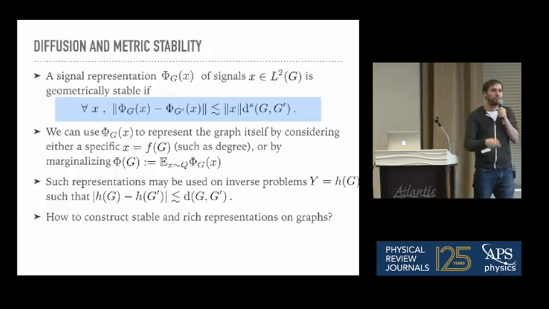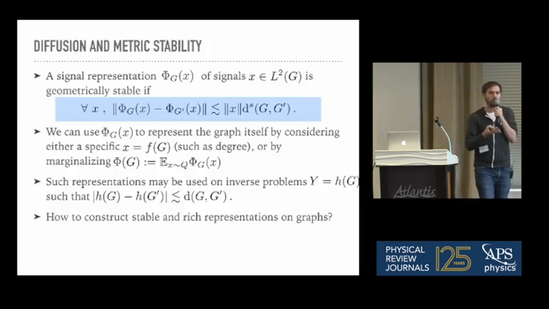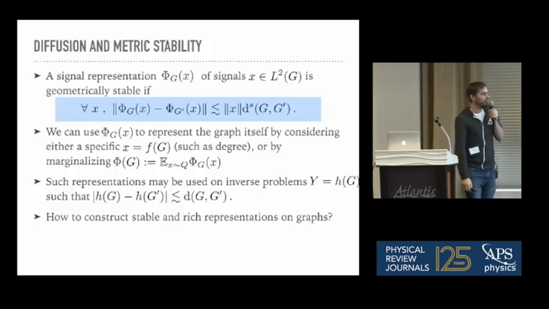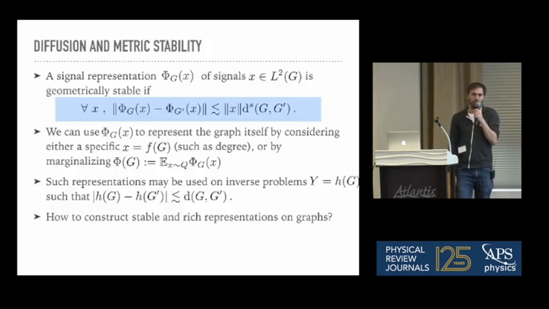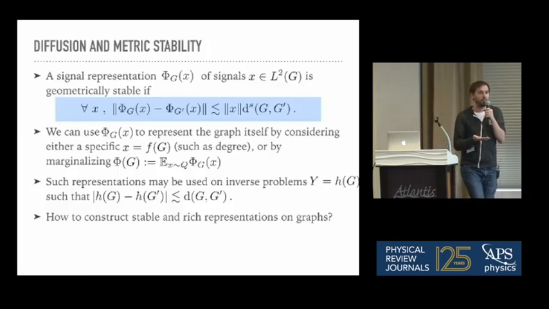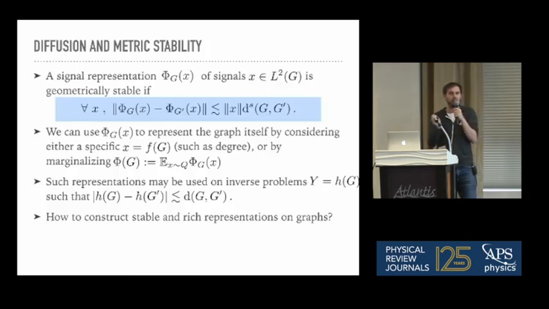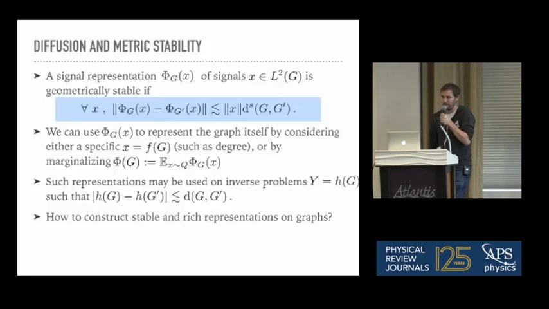Independently of the high frequency content of the signal, we would like that if we change the domain a little bit, if we change the metric a little bit, the representation should change a little bit. So we don't want a representation that overfits to a particular domain. This is motivated by computer vision, but also by physics, where many of the Hamiltonian systems that we know of might have this property: if you change the initial configurations a little bit, the resulting dynamics are not going to change so much. Of course, this is not true universally.